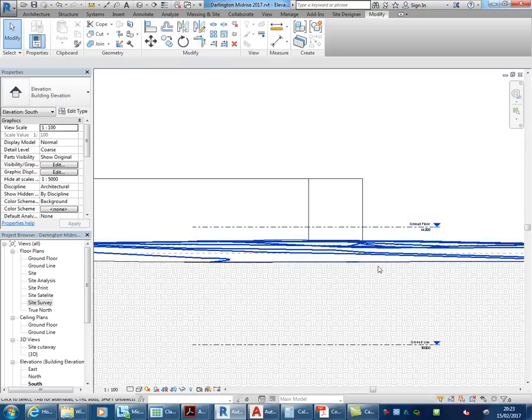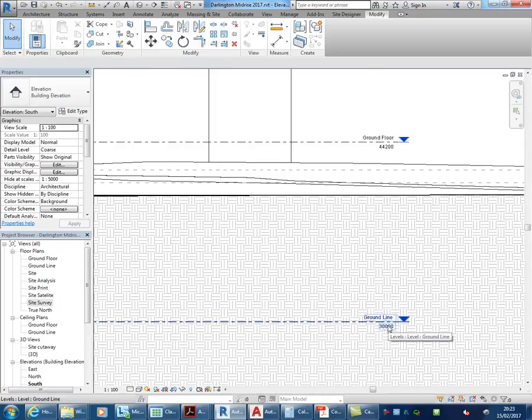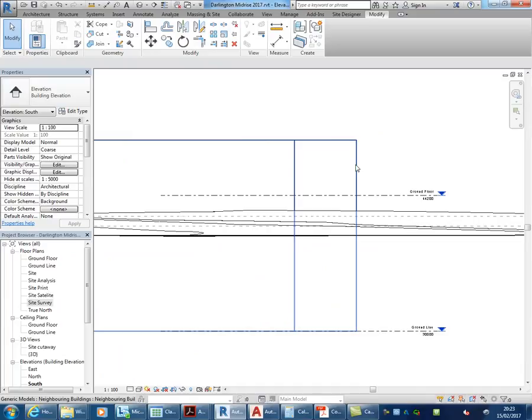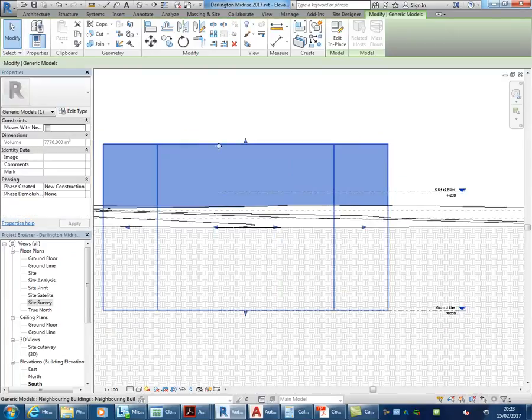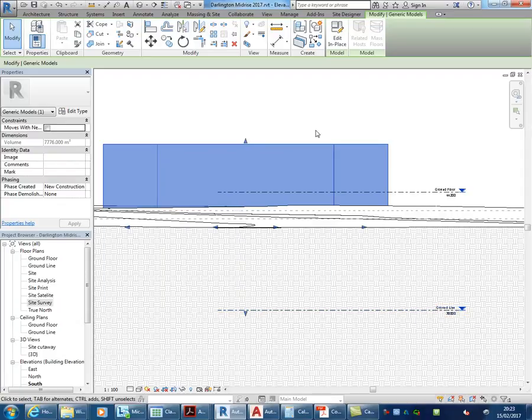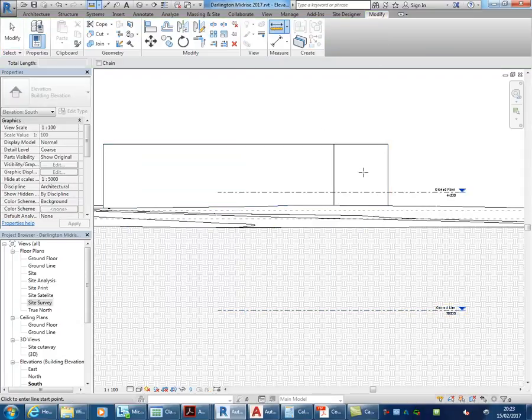So this is my base level. I'm going to say 30,000, which is hopefully below all of the ground that we're going to model. That's going to host all of these buildings. And so when we're trying to work out the height of the top of those buildings, we've got to work it out from there. But I can still do it visually as well by measuring now from that top corner to here.